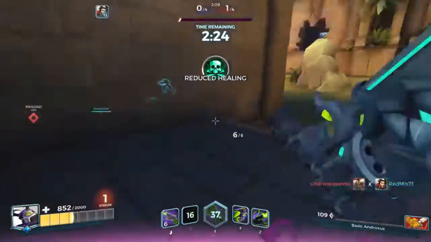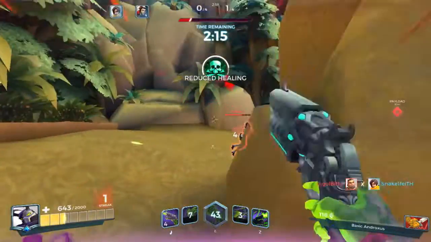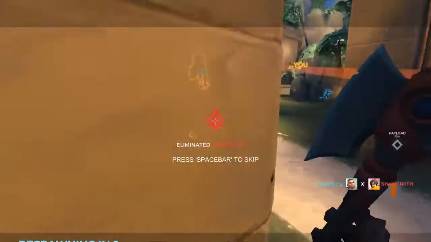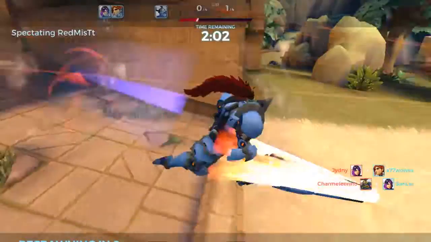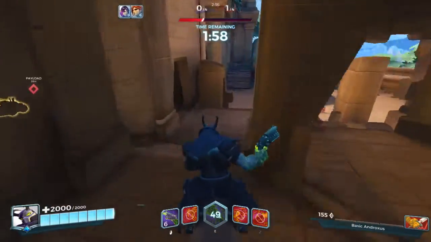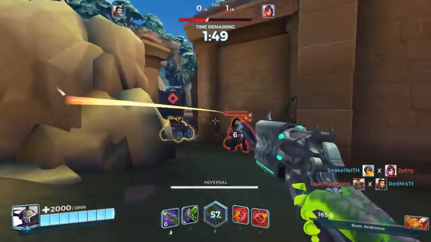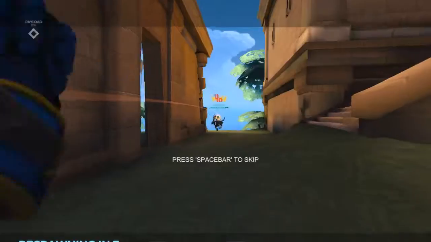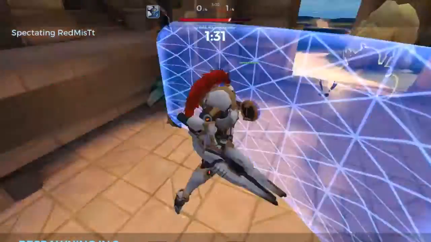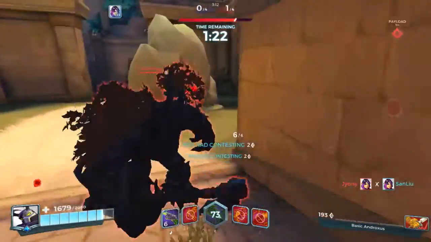Leave me alone. What the hell? I swear. Oh my god, I swear. Finally, he's not AFK anymore. God damn it, I swear. Yeah, this guy is good for flanking, but not for attack. What the hell was that? Dude, what the hell? I swear. Everyone needs to die.